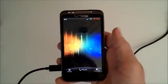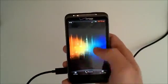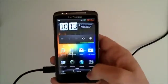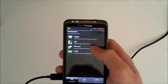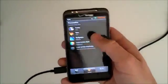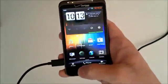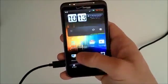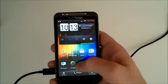You can see that we have our 3D effect like this. We can scroll it all the way around if we start scrolling fast enough, and it gets going in that fashion. When we personalize, we have the personalization menu here. We can add widgets, app shortcuts, whatnot, change our display, like the scene, which comes with some cool wallpapers, and then the sound, of course. And if you notice, the wallpaper is like that of the Galaxy Nexus or the AOSP Ice Cream Sandwich. Anyways, we'll go into some of the settings.